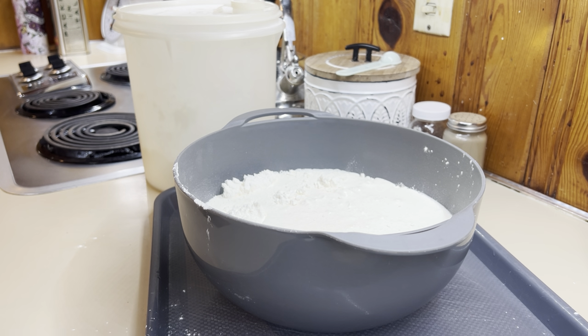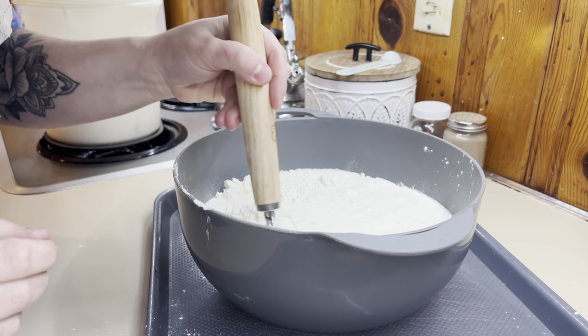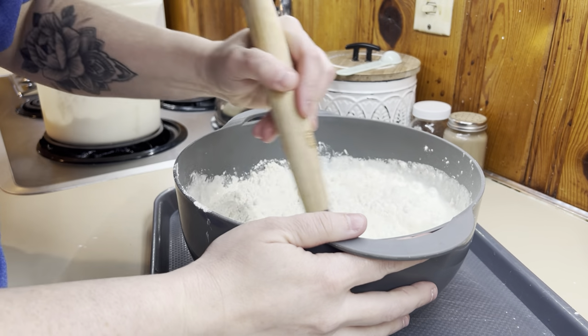Now, I've done these too with add-ins. I've even done like a Cheddar Bay version, where you can add some seasonings and cheese. You can do that as well. This is very basic, and you can just have them ready to go on hand.